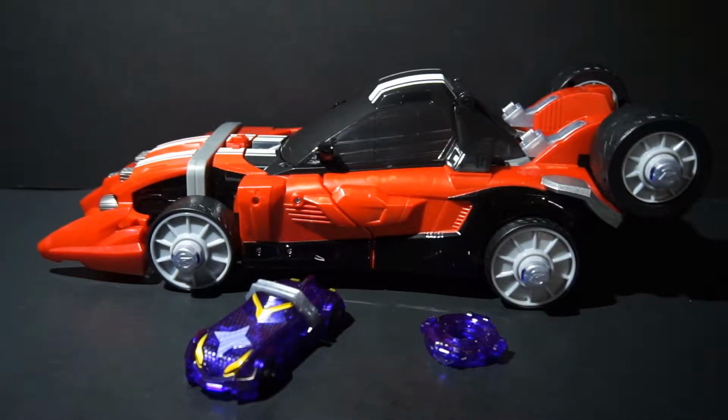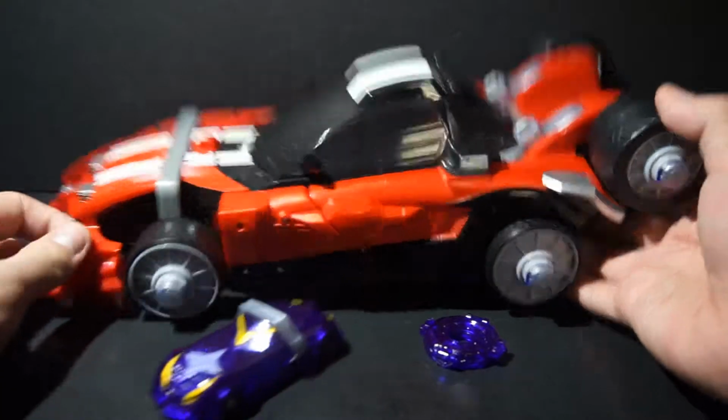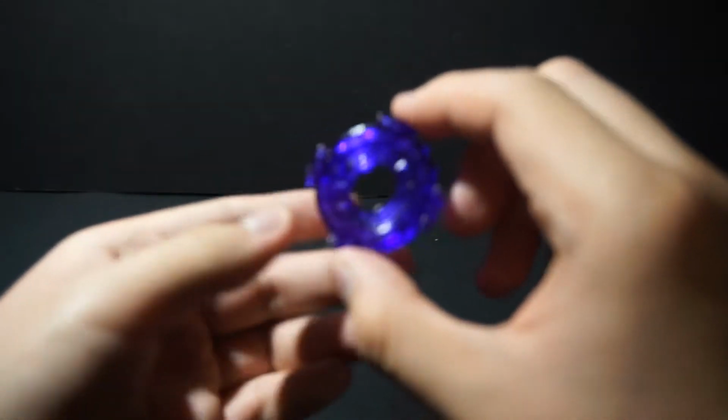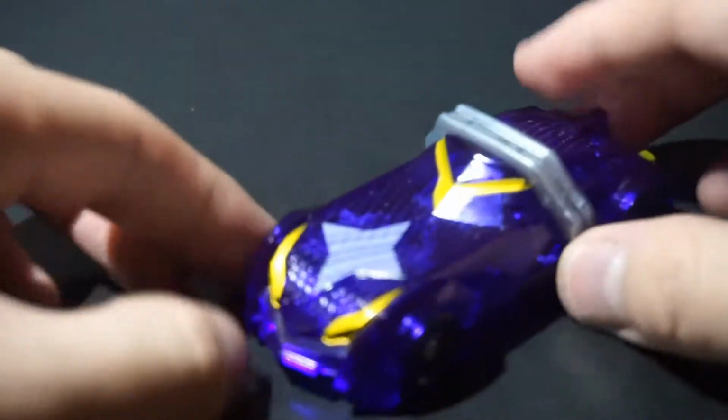So here's what everything includes in this set. I don't even know if that was proper English. Obviously, we got Tridoron, which we're going to move out to the side because it's huge. And we got Shift Midnight Shadow and the Midnight Shadow tire for the TK line. We're going to look at the Shift car first because that's what we're all here for.